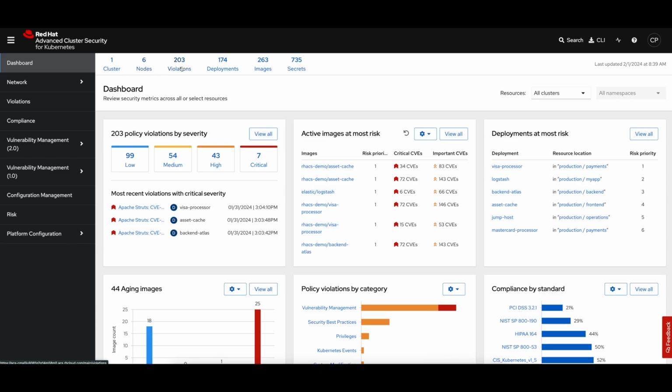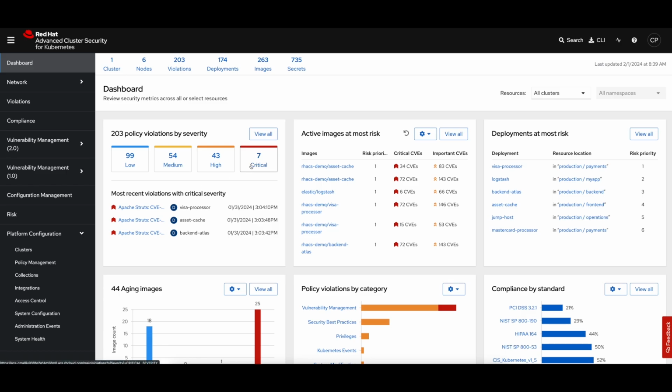I have 203 policy violations. This is a great place to get started. You'll see that reflected down here as well. Out of that 203, 7 are considered critical, meaning that they're high scoring, high risk, and justify immediate action. And then there are, of course, high, medium, and low. These policy violation severities are dictated by the policies in my platform configuration. So they don't necessarily reflect vulnerability severity, but they do represent a security risk.